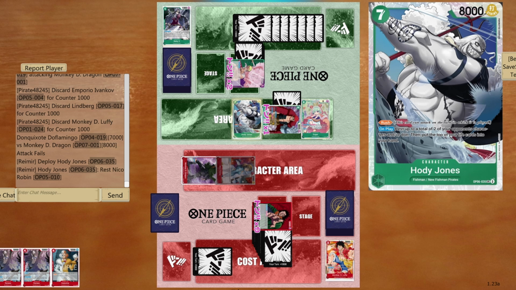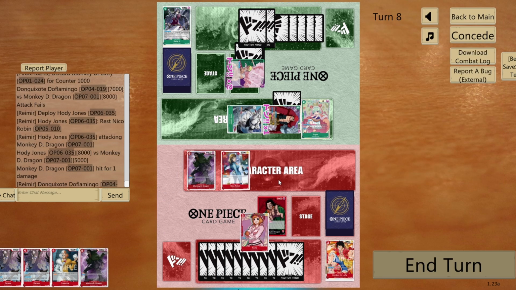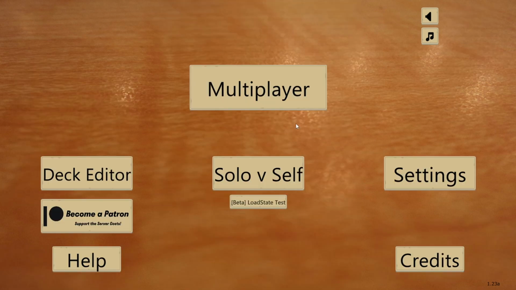Ooh, Holy Jones, sure. But Holy is at 8. You can go for 8 to life, I believe. Okay, we're gonna take that. Ooh, another dragon. But he already quit. Yeah, I didn't even manage to do my last couple of actions before he quit. Okay, so that's pretty much it.